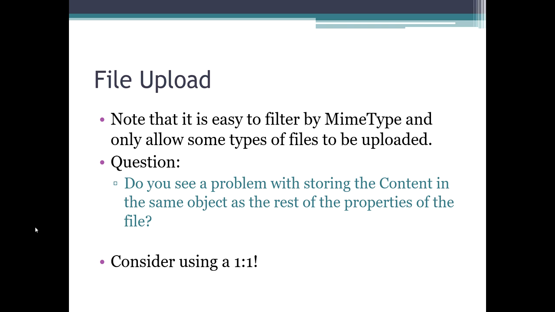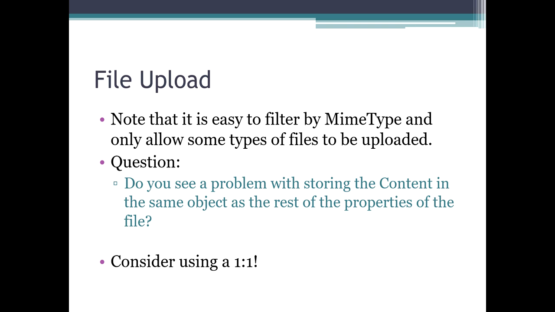Okay. Now, just a question though, do you see a problem with storing that right in the object with all the other properties? Think about it. If you've uploaded a huge file, right, whether it's an image file or even a document of some sort, to something like our patient object, then every time we go to the index and retrieve 100 or 1,000 patient records to show on the index, maybe we were paging them at 100 at a time or something, well, that's a massive amount of data in that file content, right?